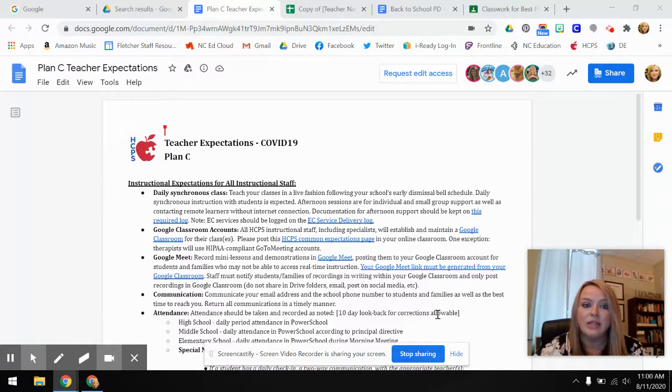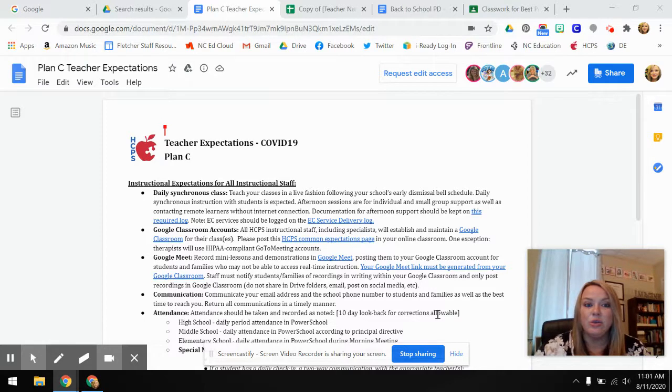If they're falling behind, if they need some enrichment because they're light years ahead of everyone else, if they have something that they're struggling with, a specific assignment and getting it turned in correctly, any kind of support that you need to give a student, that 12 to 3 o'clock time is the time for you to set that appointment and to help them with that. You should not have an appointment set for your students consistently from 12 to 3 o'clock, meaning you should not have every student doing instruction from 12 to 3 o'clock every day, or even every other day.